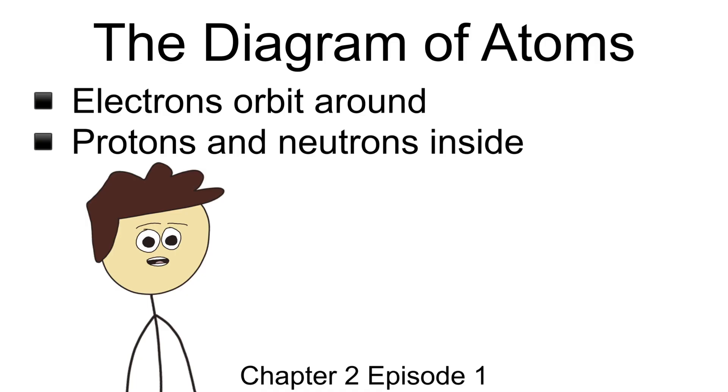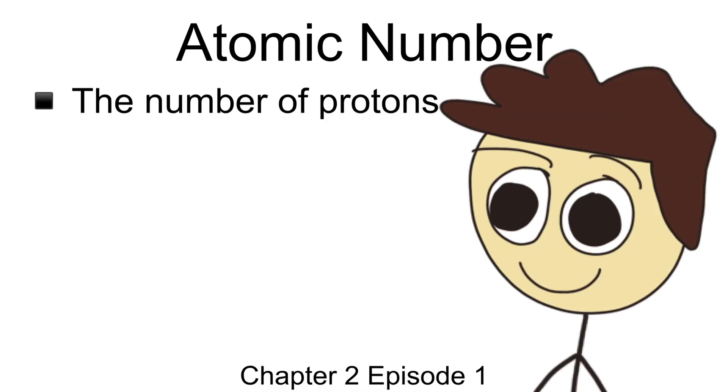You're definitely going to need to learn some terminology here. Let's start with the atomic number. Atomic number basically tells you how many protons an atom has. Now the protons are located in the nucleus, sitting side by side the neutrons. This number also designates what atom we're working with. On the periodic table, you can find your atom's atomic number simply by looking at the number on the bottom left.